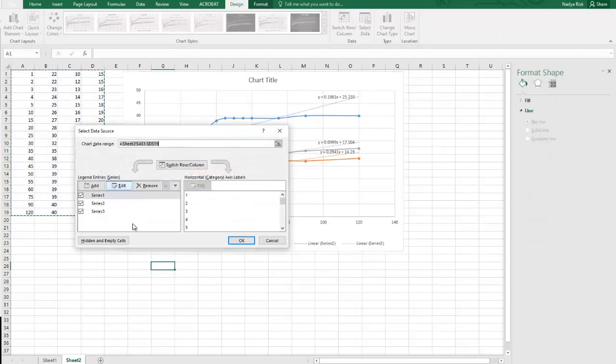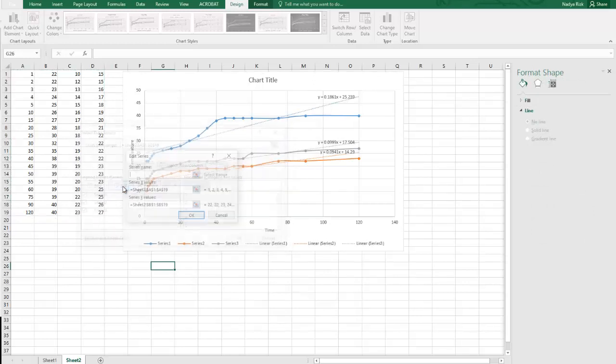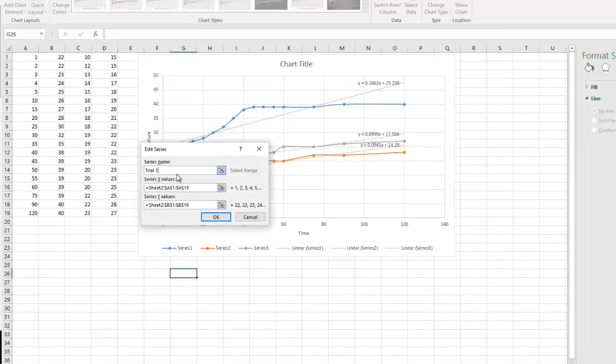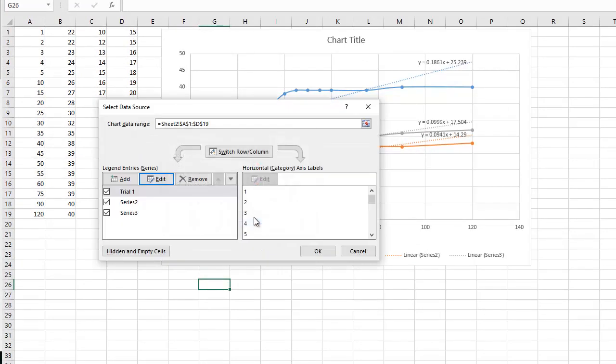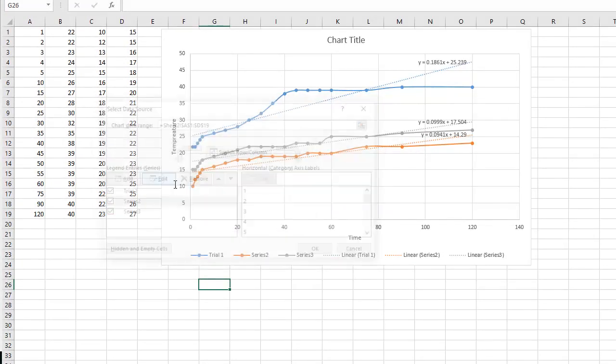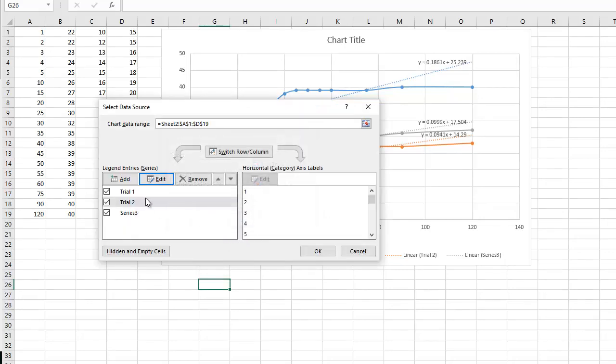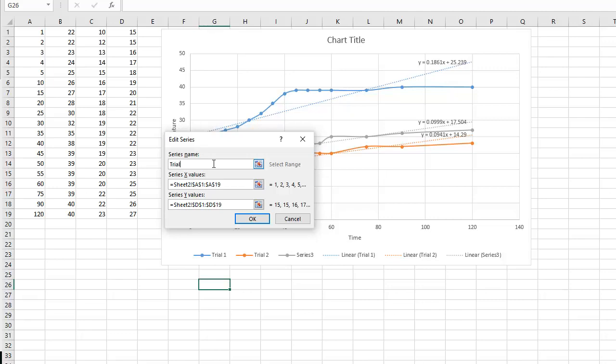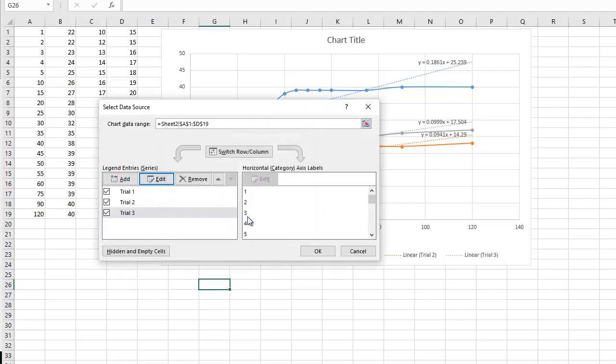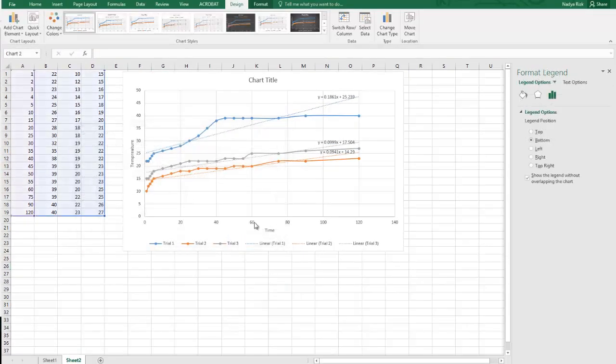Once you're here, you want to rename this series 1, click on edit, so you rename it as trial 1, let's say, or part 1 or whatever. And series 2, let's call it trial 2, okay. And series 3, let's edit it and call it trial 3, okay. And then you click OK, and there you have it.